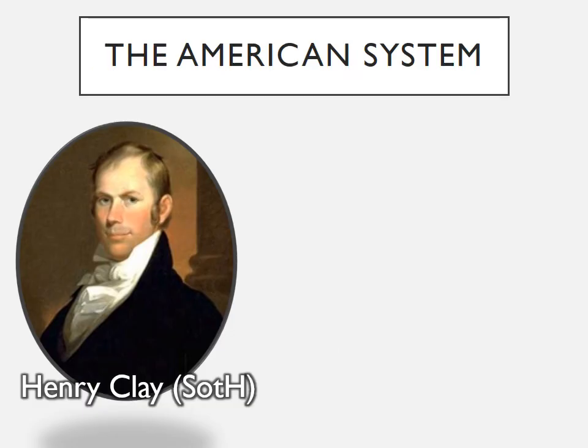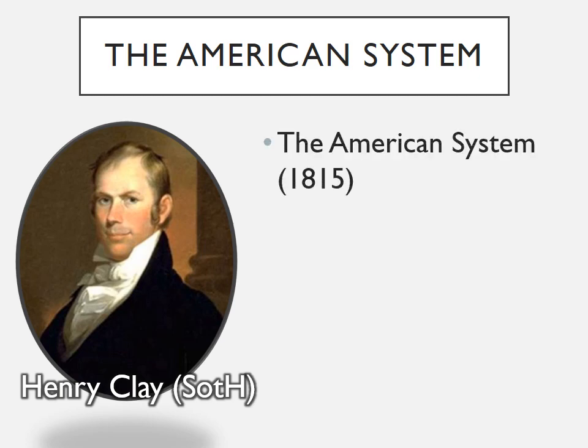So starting in the early 1800s, the government was trying to figure out how it was going to react to this new economy that was starting to grow. We hadn't really had a major economic revival or an economic restructuring since Alexander Hamilton's first financial plan. And this very first one for the market revolution is called the American system.